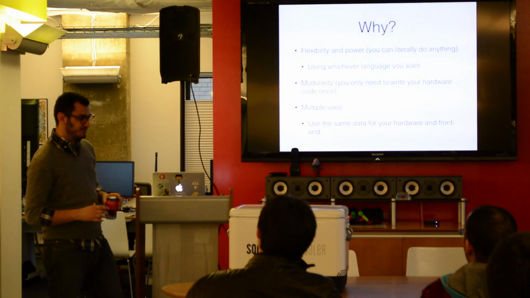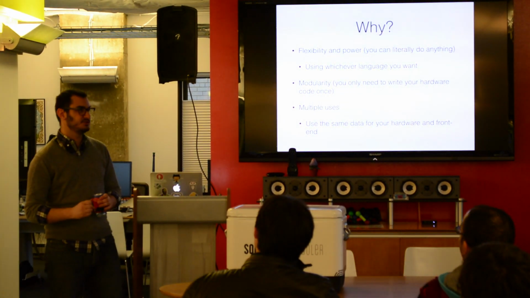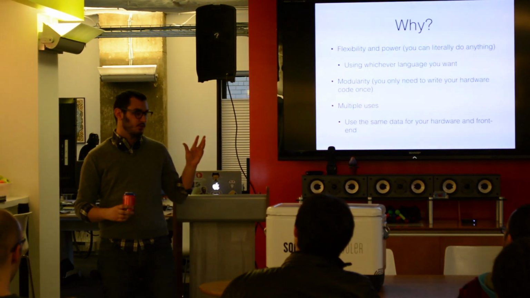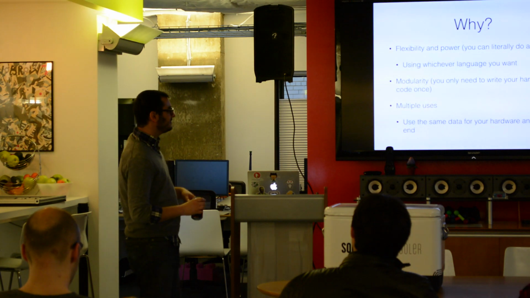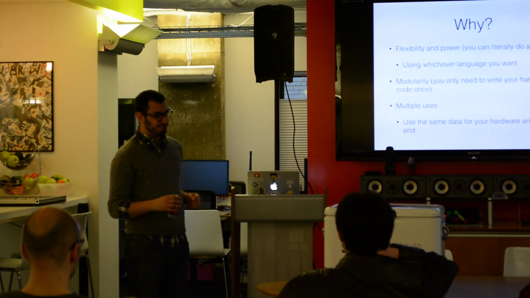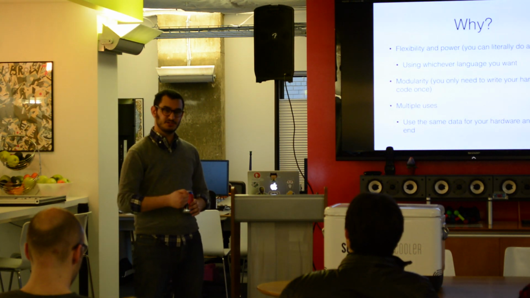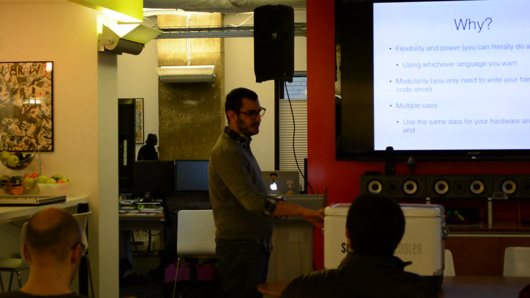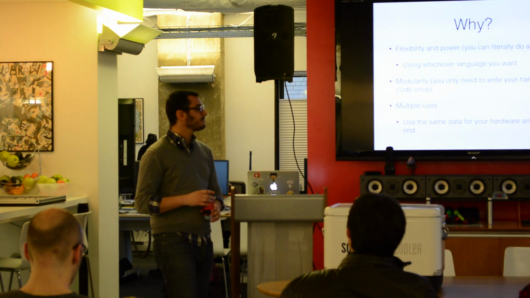A lot of people try to write hardware code that does too much. The best way to write hardware code is to basically just control all the functions that the hardware needs to operate, whether that's waiting for a trigger, opening the hatch here. That's what your code should really focus on. And you should leave a lot of the data processing, a lot of the web interfacing, to an external API. The API that I'll demo tonight listens to your texts, and when it hits a certain threshold, it sends a very easy trigger to this machine here. That will be demoed later, and Taylor will talk a little bit more about the hardware that goes into it.